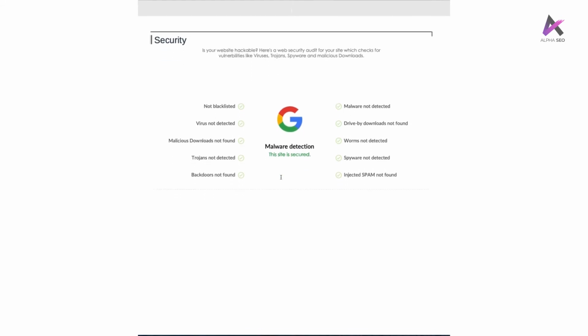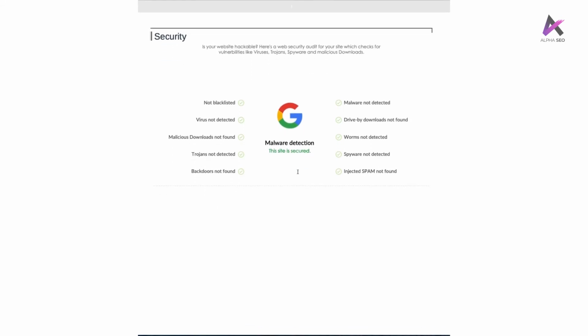Okay, this is a cool section. So security. Is it a secured site? Obviously, a lot of people have sites like WordPress sites, and there's form fields that people can fill out. And that's often where people who are trying to do the wrong thing inject spam or malware, and that can lend itself to problems. Obviously, Google will not rank a site if it thinks it's going to send visitors to a site that could give it a virus. In this instance, this site's in great shape. It's all secured, so well done.